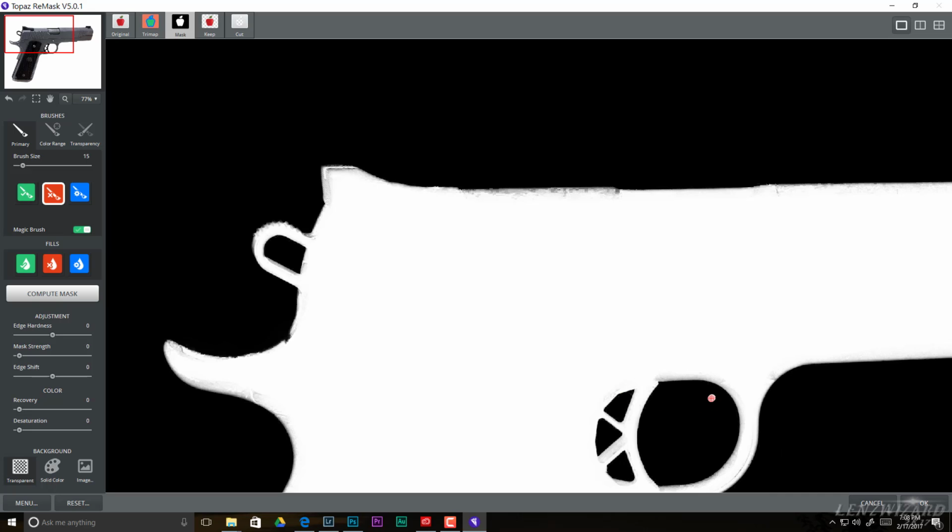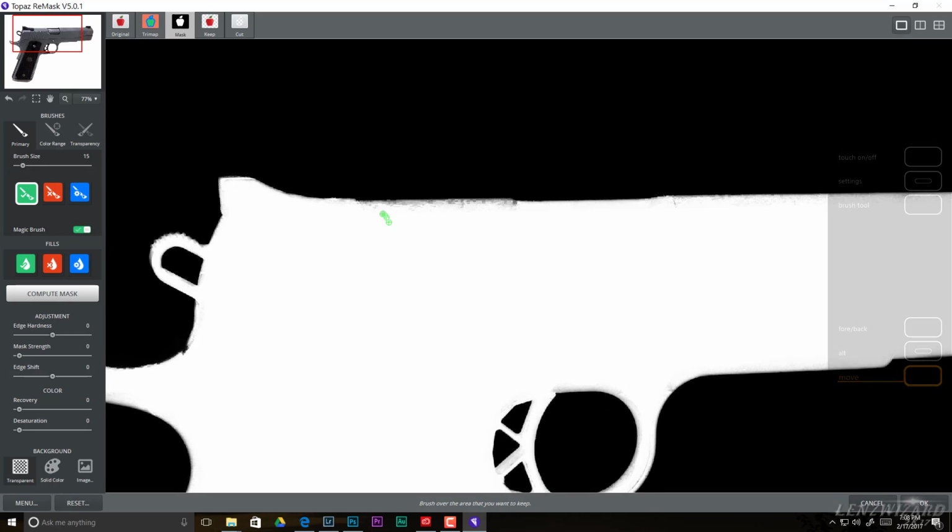Now I'm going to click in there, and in there, and in there. But now let me go back. I mean, you can cut this out in Photoshop and you might get a pretty good job, but I find that I get a really nice job, a little better than Photoshop, sometimes a lot better than Photoshop, by using a plugin.